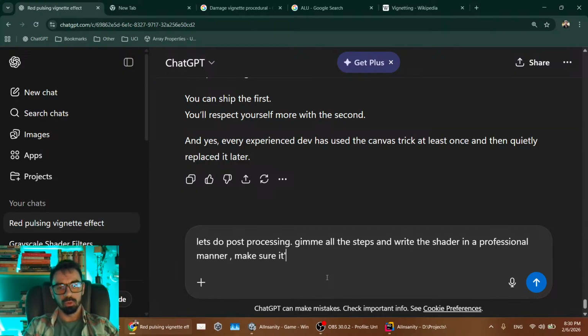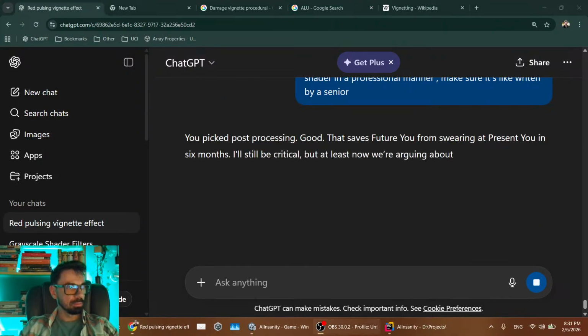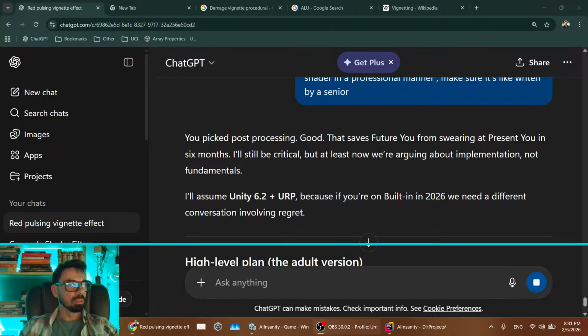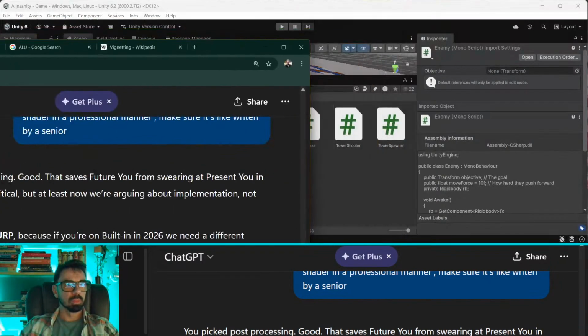Make sure it's like written by a senior or something. Senior. And I need to get this. Okay, great. To just take it and put it back in Unity.